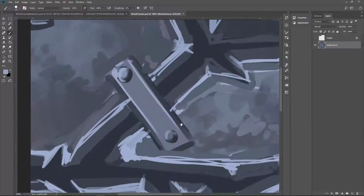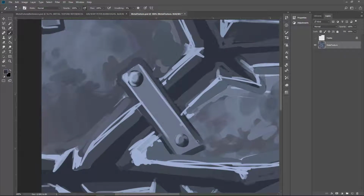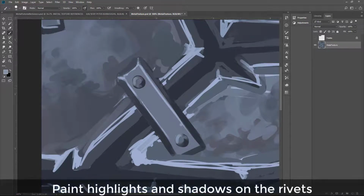Like that's where scratches would have been. And I apologize for the camera going all over the place from here on out, but I'll be zooming in and looking at lots of detail instead of the broader picture.